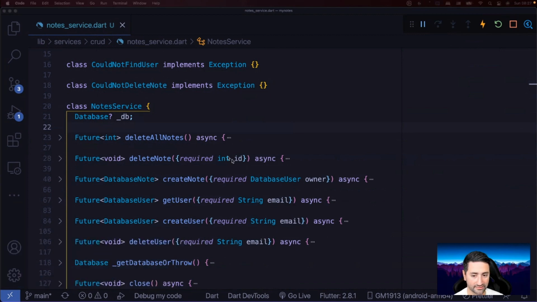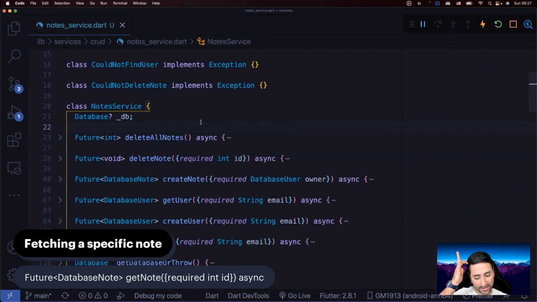what we need to do now is to create the functionality for fetching a specific note. You see, when we actually get to the UI where we render all the notes that are inside a database to our user in the main UI of our application, we're going to list all the notes. And then if the user presses on any specific note, then we're going to get the ID of that note and then read that note's information from the database. And that's why we need a function that takes an ID of a note and actually grabs that note for us from the database. Okay.